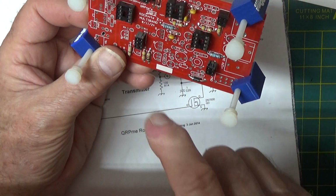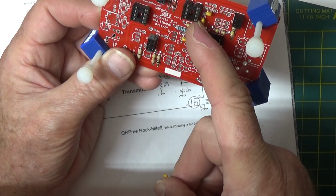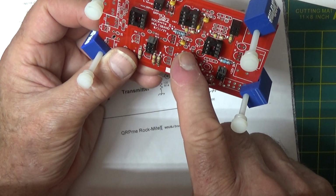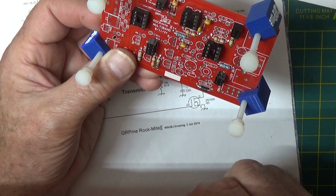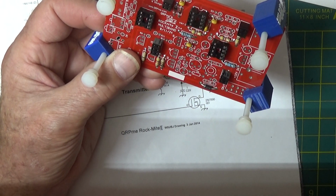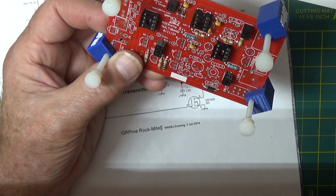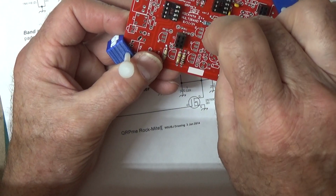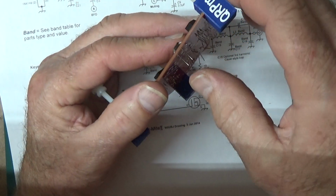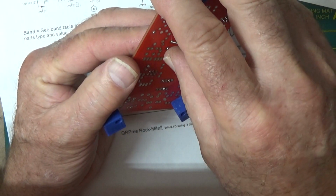C3, which is that one, C3, C13, which is C13. That's the one I keep missing. C13, C13. There it is. C13 right there. Okay, that's 5. 1, 2, 3, 4, 5. Okay, so we got all 5 of those guys.